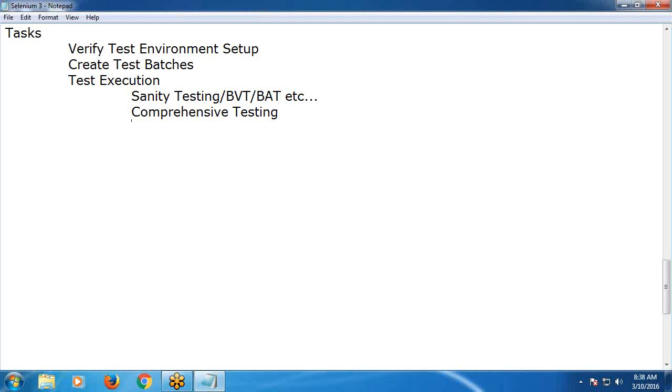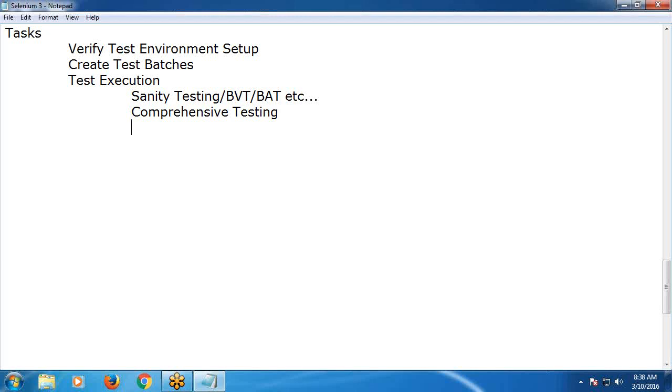I am just providing a brief introduction to the software test life cycle. This life cycle is under system testing level. Why? We are independent testers, not unit testers, integration testers or acceptance testers. Comprehensive testing: here we execute all possible test cases.